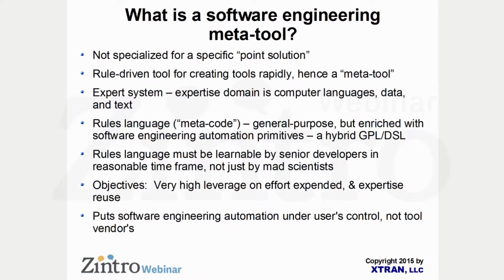Now, another neat thing about this approach is that the software engineering automation that we do with this meta tool is under our control. We're the ones that are manipulating our code through the rules language, so we're in control of that. We don't have to go to a tool vendor, hat in hand, and say, your tool is nice, but it doesn't do X, and we need that X. So when can you give that to us? And the vendor comes back and says, well, I'm sorry, that doesn't really fit into my marketing plans. Or the vendor may say, yeah, that's a good idea, but we've got a lot on our plate right now, so you might see this in 6 months.